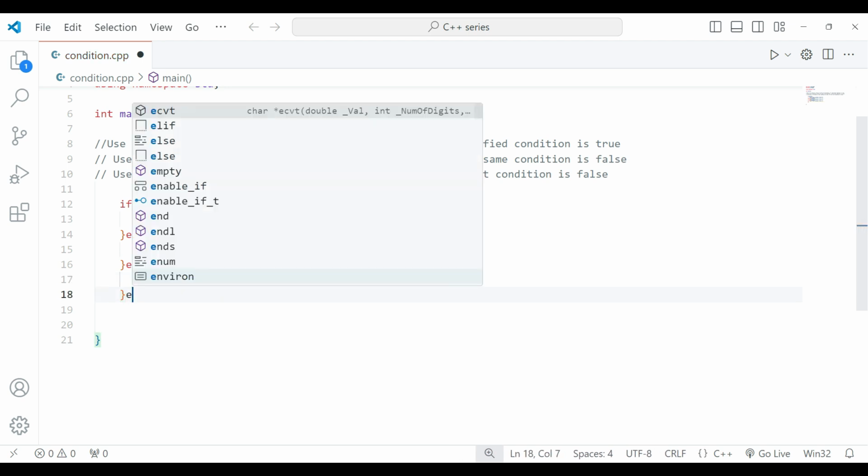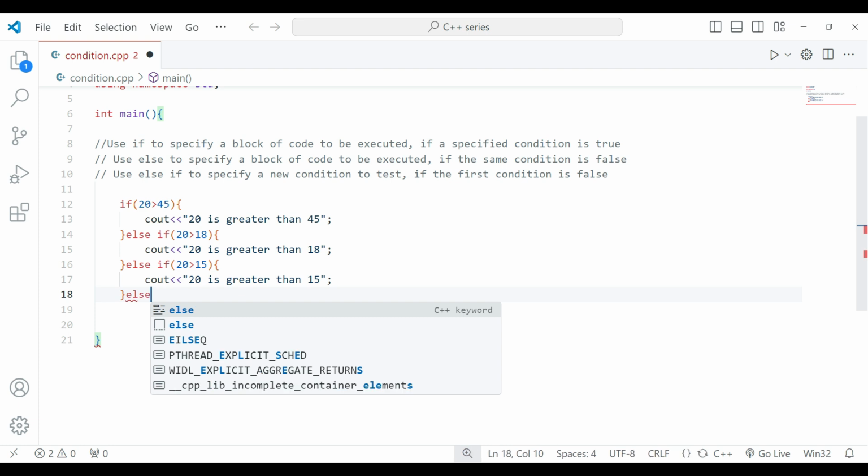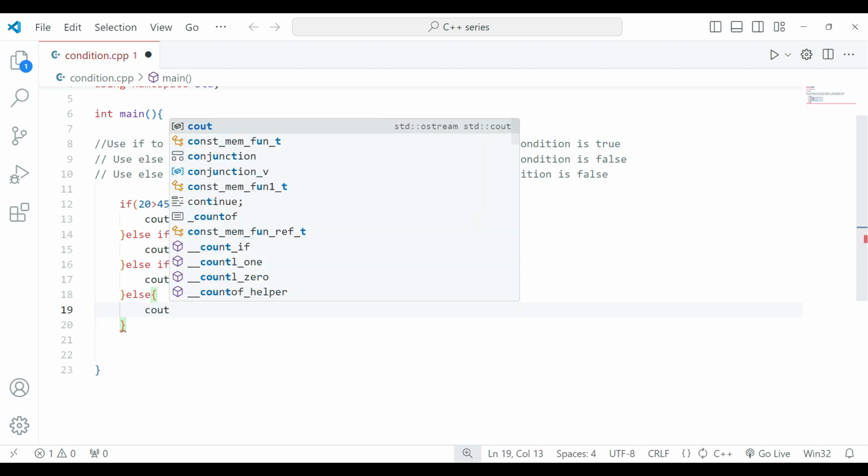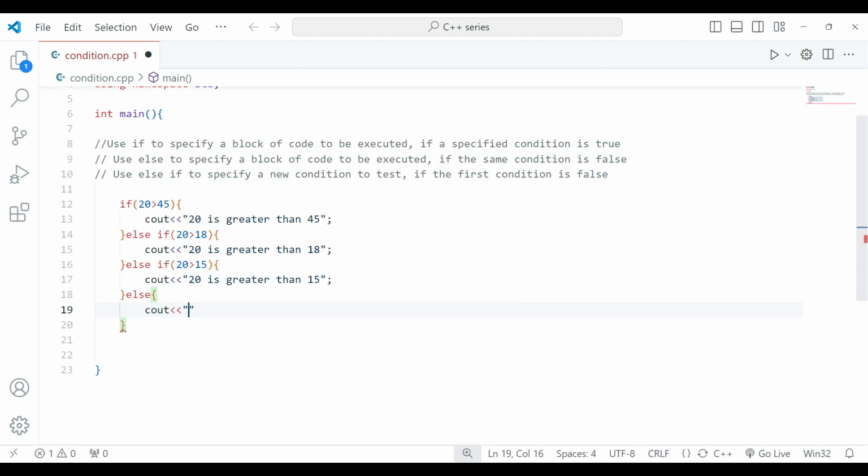Else, and at last I am using the else condition, else, sorry, cout 20 is less than 45.